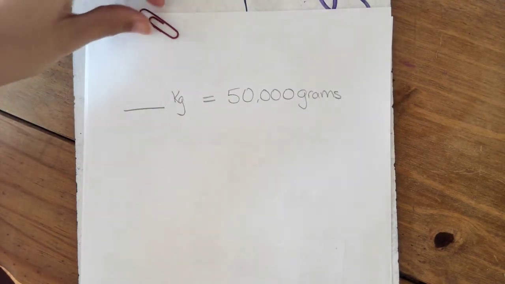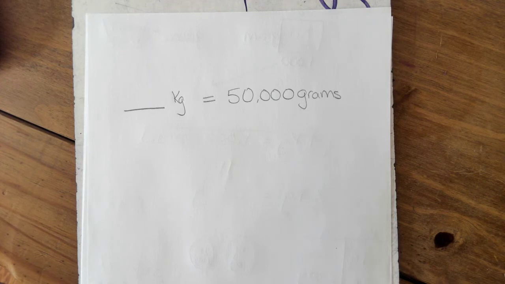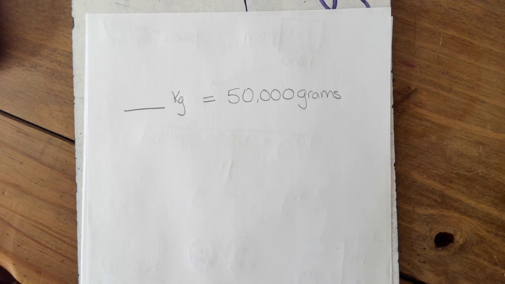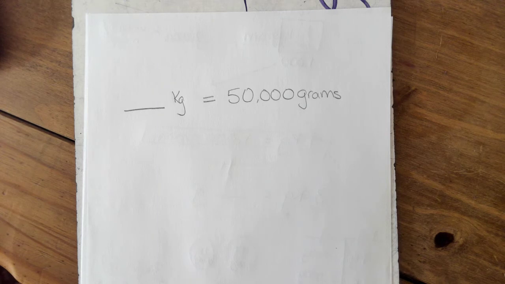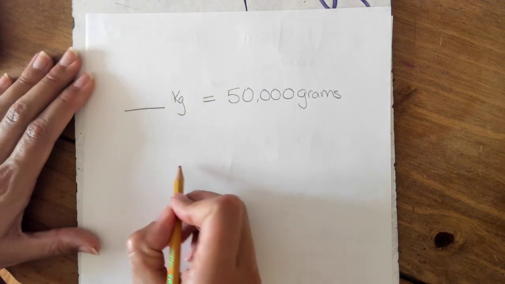We could again use a conversion table, but 50 is a super large number, so I feel like I would have to be counting by a thousand in order to get to 50,000. So maybe not the most practical strategy. I could draw equal groups, but again I would have to draw 50,000 of these equal groups, so why don't we use an equation instead?